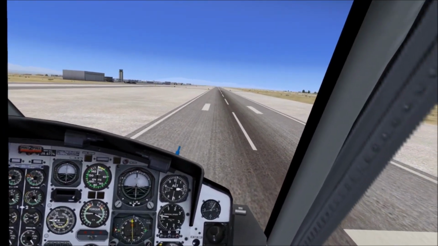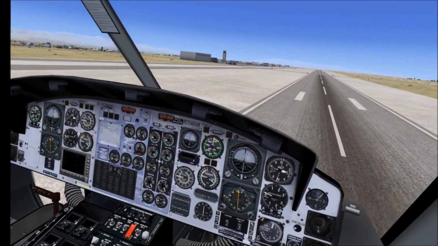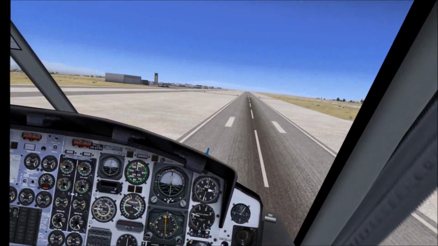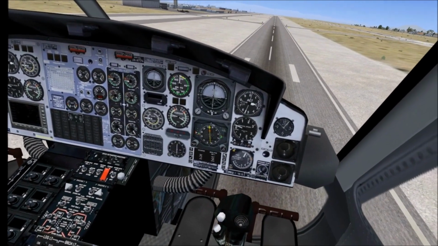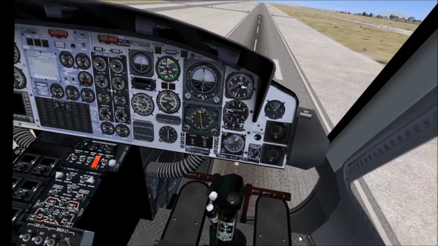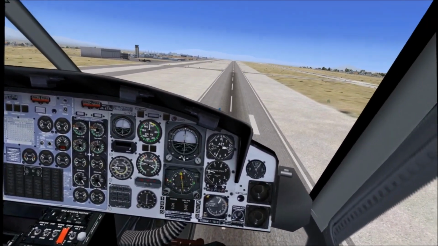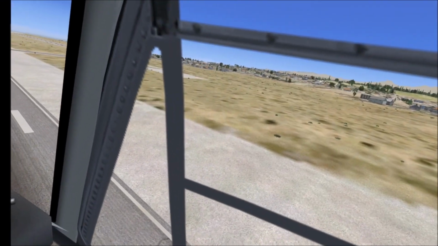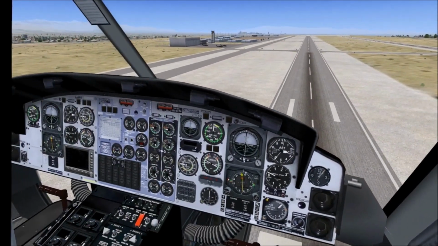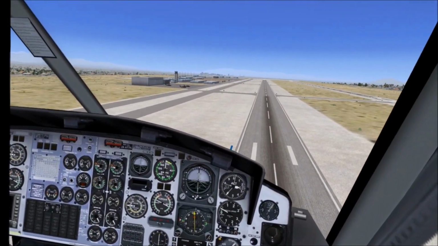So we're going to pull in some more power. We got climb power in, and we're also going to keep an eye on our radar altimeter down here below. I'm going to pull in a little bit more power because I want to climb.